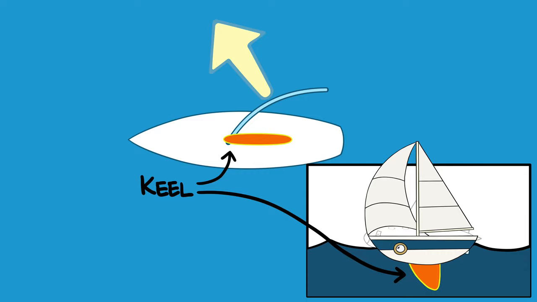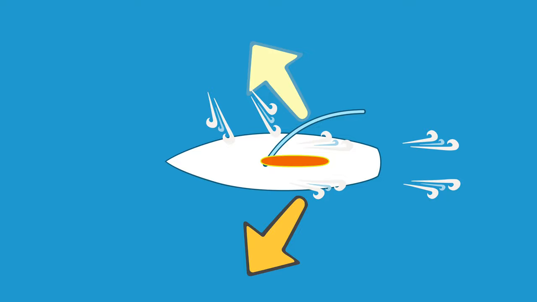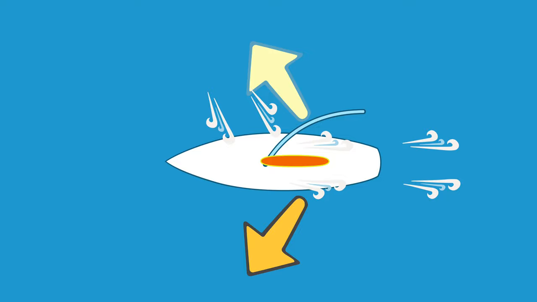When lift from the sails tries to move the boat at an angle, the water, which you can think of as much denser air, pushes on one side of the keel and pulls from the other side creating lift. In this regard, keels are no different from sails or wings.